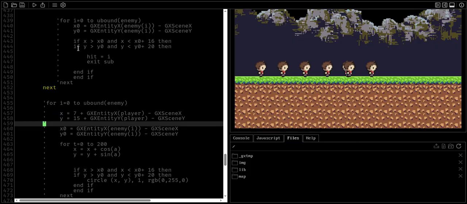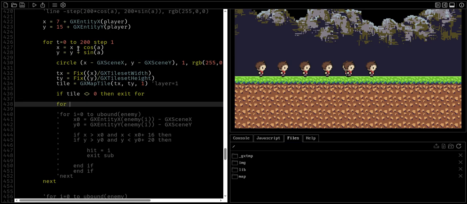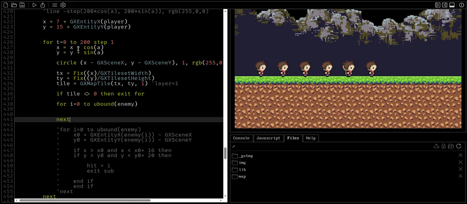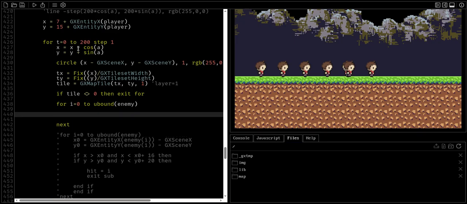Or I'm just gonna redo this for I. First we check for player collisions. Let's say EX equals GX.